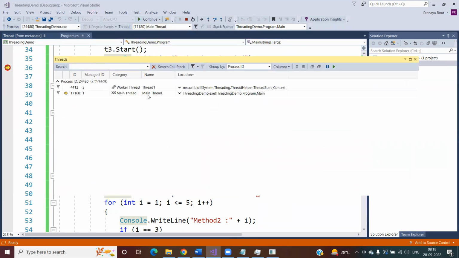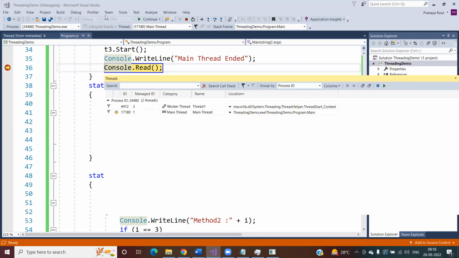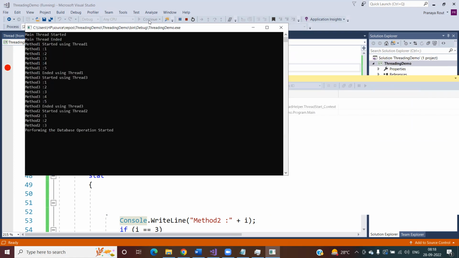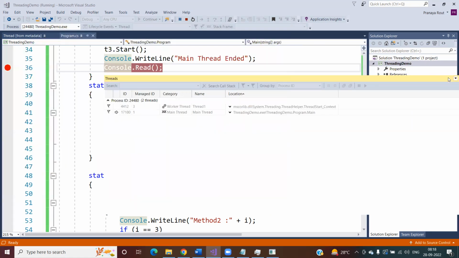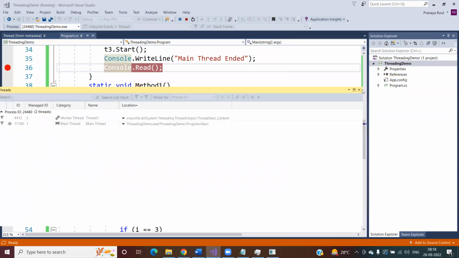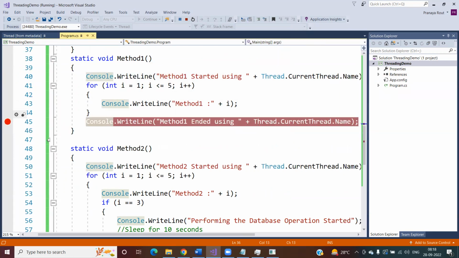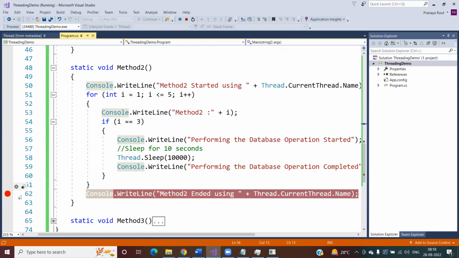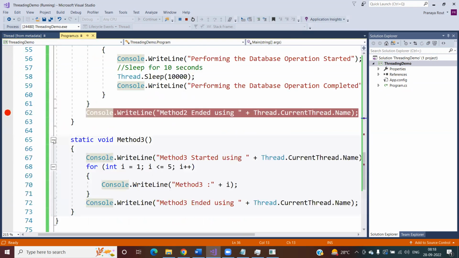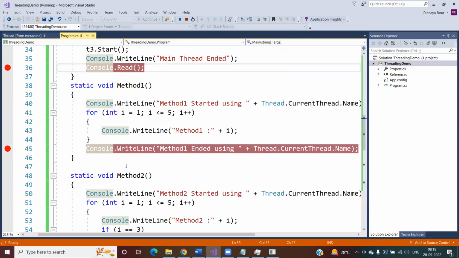So currently you can see this is thread 1. It is a worker thread, and this is the main thread, right? Okay. So let me put some breakpoints to give you better clarity. I'm going to put the debugger point here, here, and here, right?